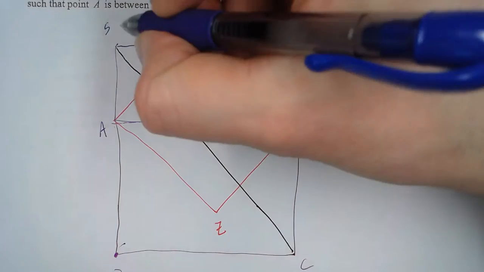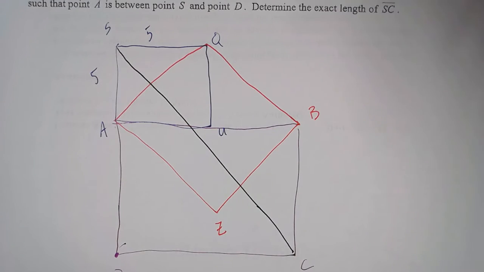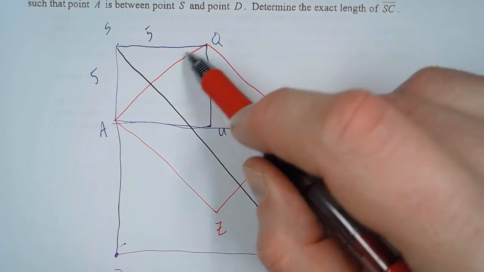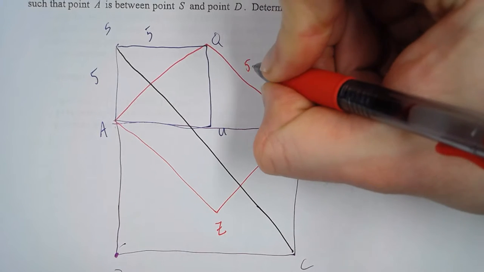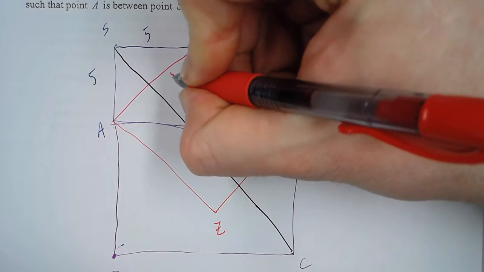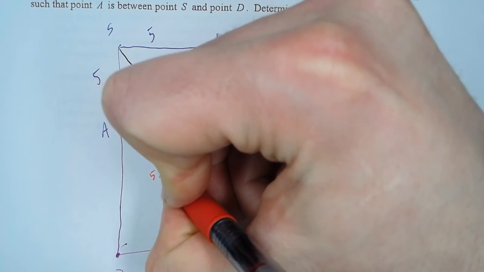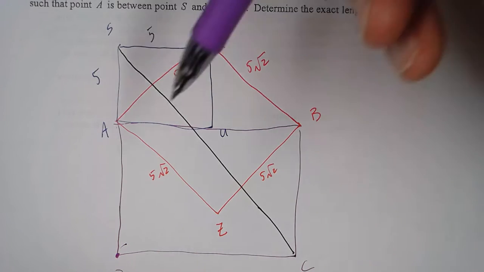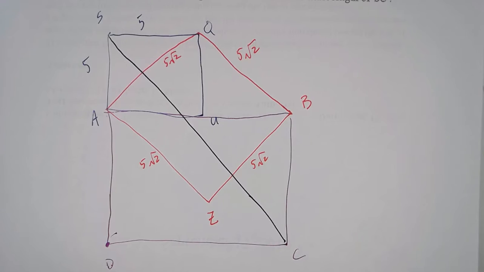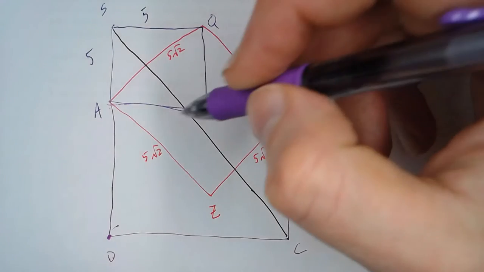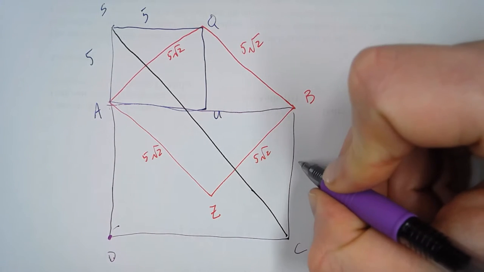Now they gave us that in this square, the side lengths are 5. Now for this next square, this side is the hypotenuse of this right triangle, and it's a 45, 45, 90. So that means this is 5 radical 2, the lengths of the sides of this square. And the same thing is true for the third square. This side, A to B, is the hypotenuse of this third triangle. So we're just going to multiply this by radical 2. Now 5 radical 2 times radical 2 is going to be 10.